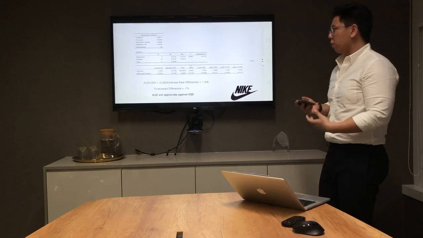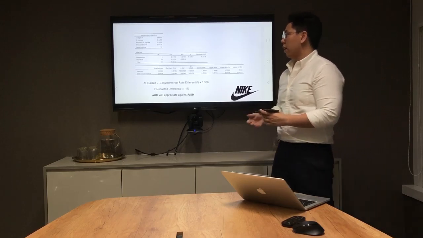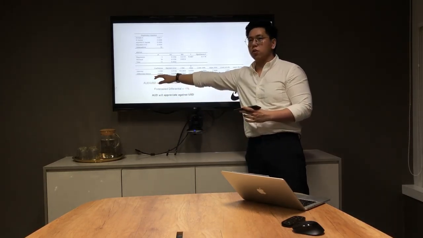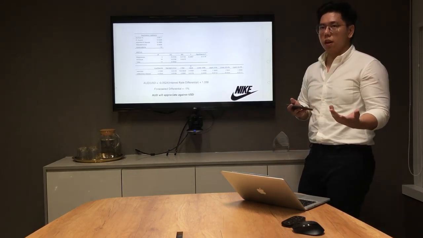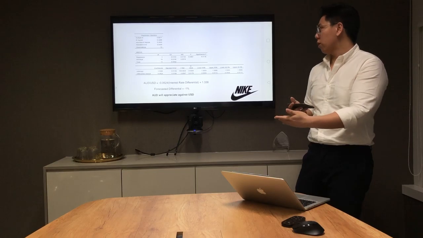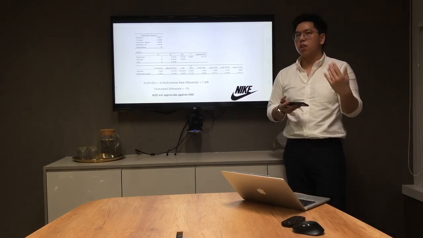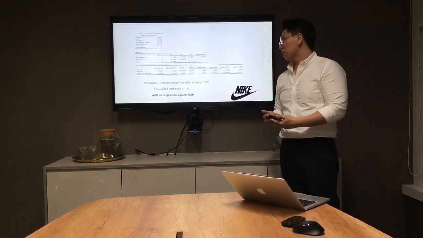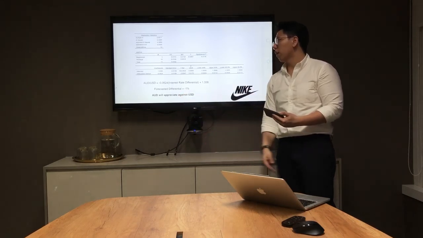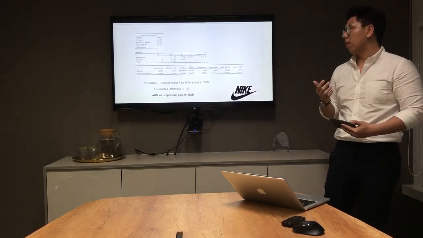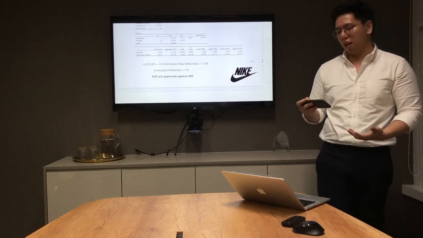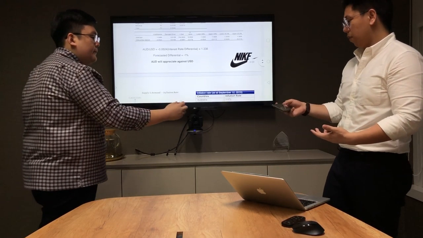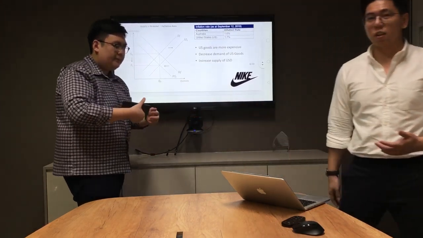Of course, when we do regression, we take a very close look at the differential interest rates. We expect the Fed funds rate to be about 2% as we go to the end of 2019, and the cash rate in Australia to be about 1%, giving us a differential of negative 1, where we expect the Australian dollar to appreciate against the USD. For the next point of study, we have my colleague here, Hong Jie, to take a look further into detail.